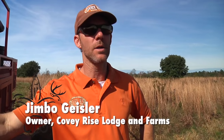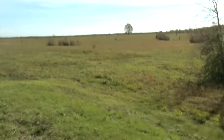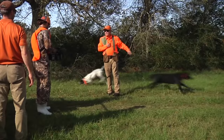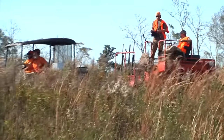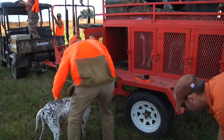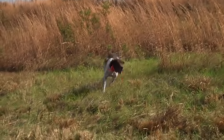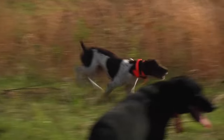Since it's a little warm today, up in the low 70s, and it's not that early in the season, but we really haven't had a good frost. We got green grass and warm weather, which are two things that are disadvantages to dogs. Right now we're running an English pointer that runs hard, and when you put a dog that runs hard in warm weather, they don't last as long. So we have to rotate the dogs more and give them breaks, and that way they do well for short stints. On a day anywhere in the 30s to the mid 50s or even the low 60s, one dog can last for hours. It's crazy how quick the heat can affect them when we do these hunts.